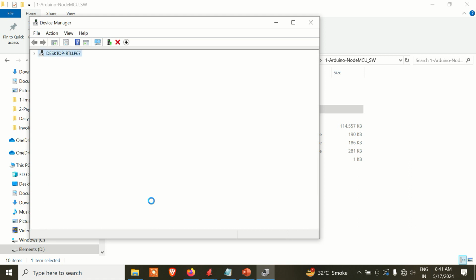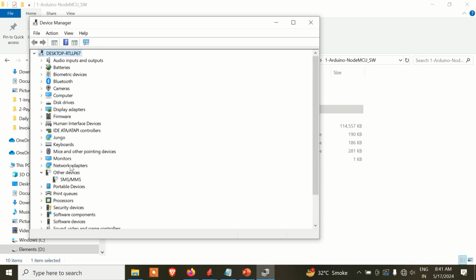If you want to confirm, disconnect the USB, then you will notice that the ports will disappear. Again, if you connect it, the USB to UART converter with port number will appear.